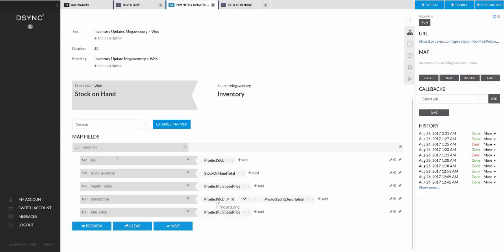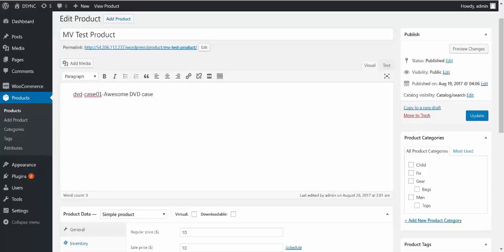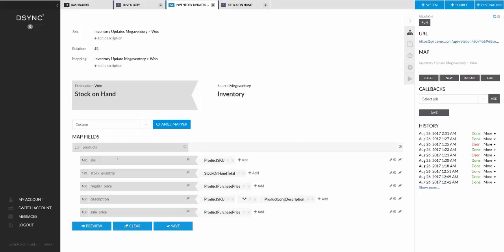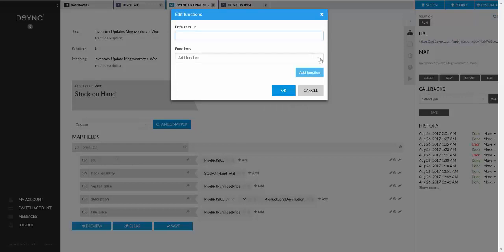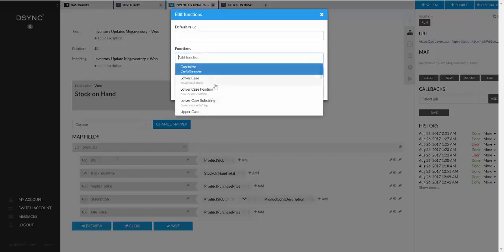We could do that individually on each of these fields. So if I was to make the SKU, the DVD case 01, uppercase and leave the awesome DVD case alone, I can do that, and let's demonstrate it. On the individual fields, if I go into FX, I'll get all these functions available to me.